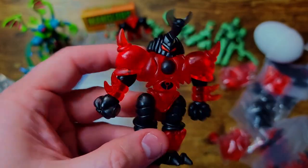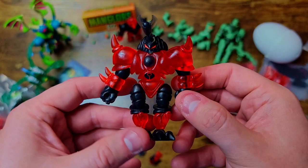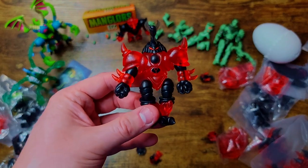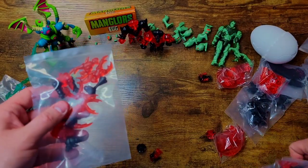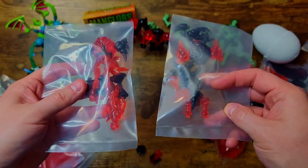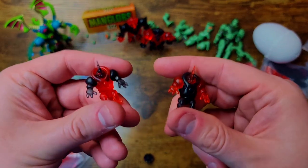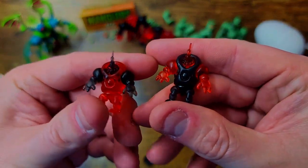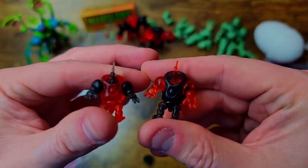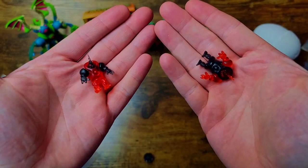Marty was hyping this color pathway on Instagram for a while and was really happy to finally do it. Go support and grab some of these guys — they still have them in the shop as of filming. Now we get to the little Nemesis dudes. I almost forgot about the little Mooshy buddies — check those guys out, both sides of the coin: the red and the black flip side versions of the Apocalypse. Really really dope.